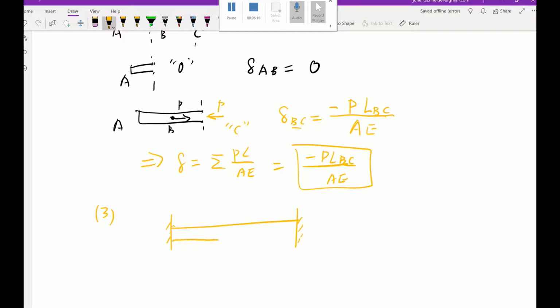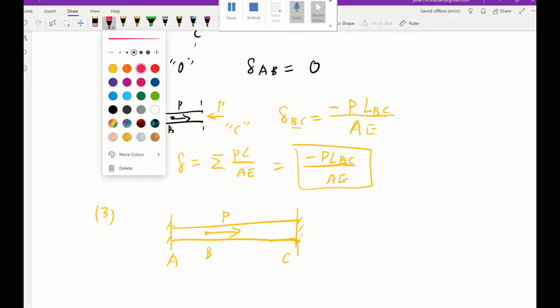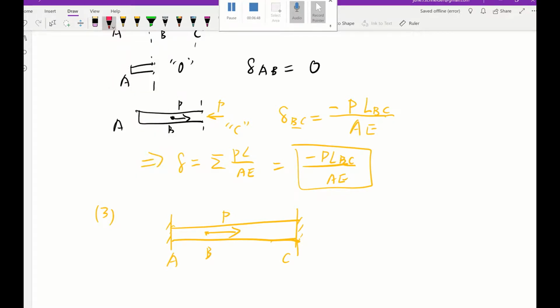This time is different. This bar ABC is completely anchored between those two walls. And then we have a force also acting at B, P. So again, I want to use your imagination. Think about it. If this bar is anchored between two walls and I have a force at B, it's pulling it towards C. Use your intuition. What do you think the force acting at A, what's the direction going to be?